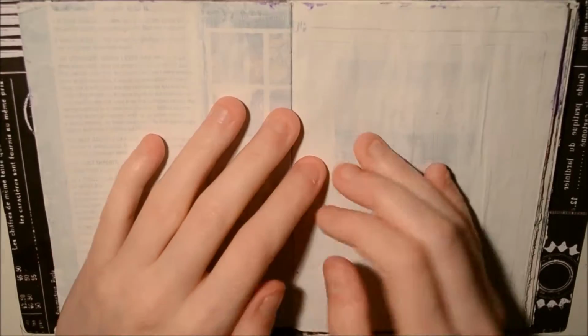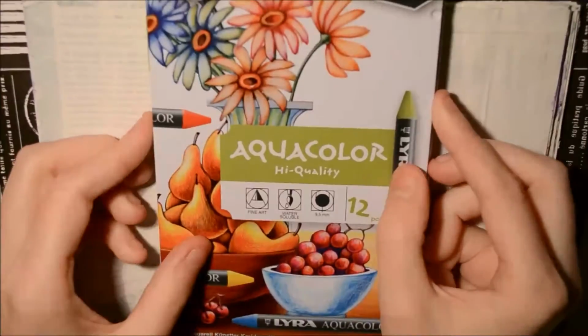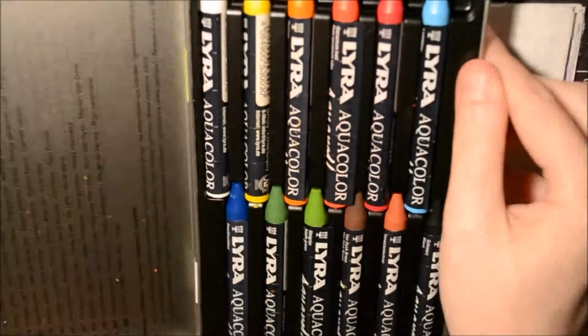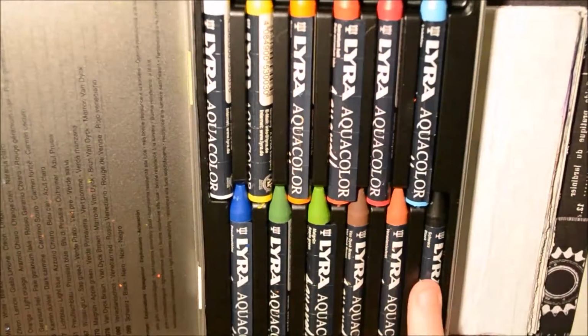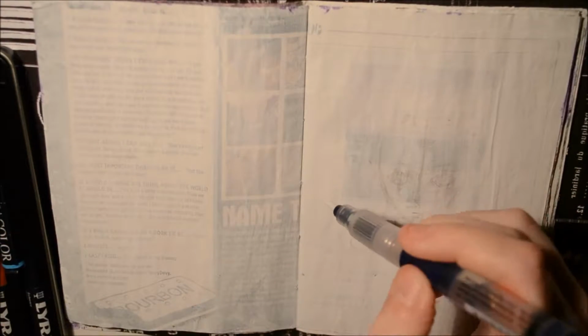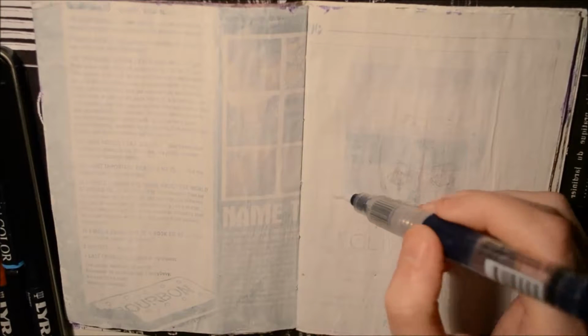This one is a bit of a different one. I'm using these Aquacolor crayons. There are 12 in this set and I was very excited because I had just bought them. And I had also bought this Lyra Aquacolor brush with a reservoir that you fill with water, and I was very excited for that too. So I tried it out and it seemed to be working.